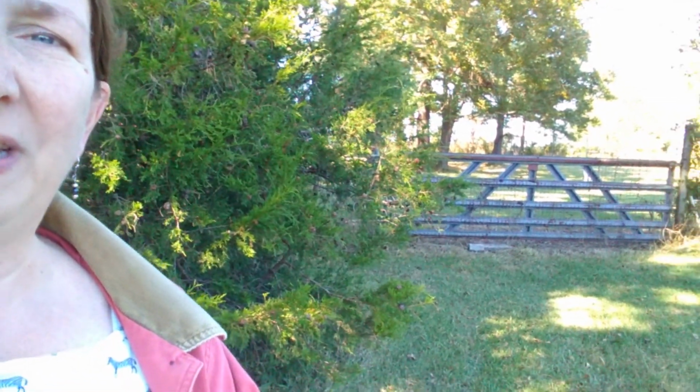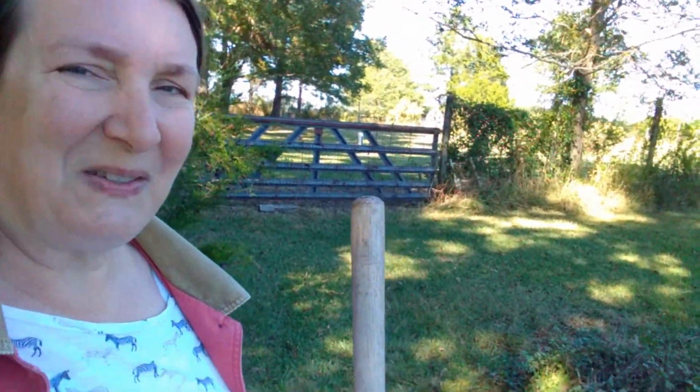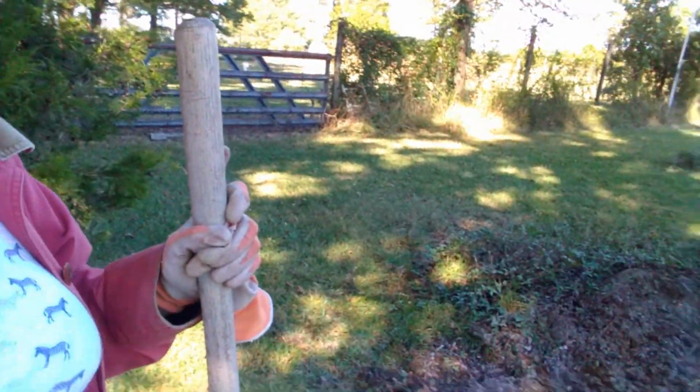While I was gone to West Virginia, Adam really cleared up this gate that I was working on last time and mowed all around it, and it looks wonderful. And he wanted to drive the van through that gate to take those pavers to the fire pit area. But when he pulled in here, he forgot about this big pile of wood chips. So today I've been using my shovel and I've been chipping away, working away at this, hauling it to my herb beds in a wheelbarrow. Let me show you that.